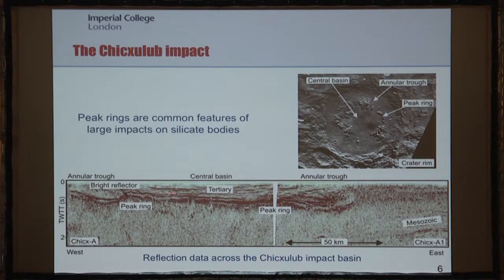Of course, Earth is an active planet, so the basin here is all filled with sediments. The Moon is not active. It doesn't really have any active sedimentation, so if you make a hole, it stays there for a very long time. On the Earth, if you make a hole, it inevitably fills with sediment. So we can see this buried impact crater. We'd like to understand a little bit more about the process that made that and the process that wiped out the dinosaurs and led to our own evolution.